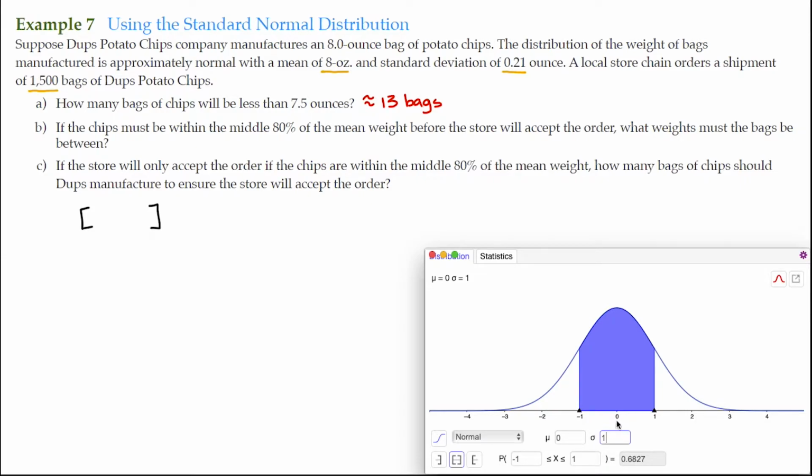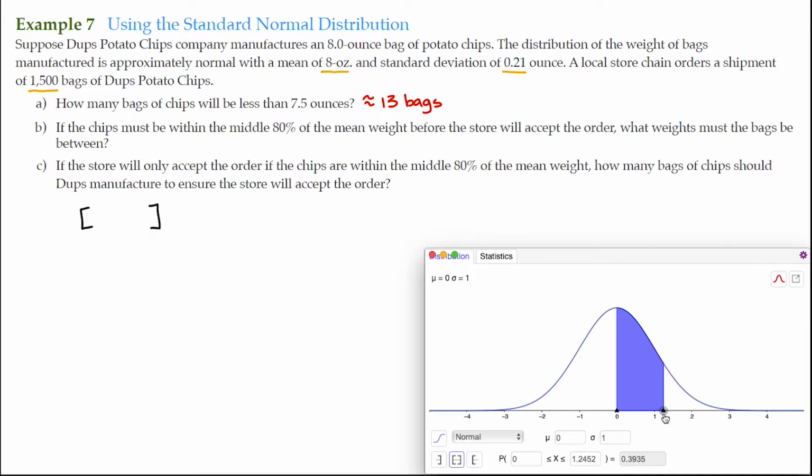And I'm going to set the first interval here, this one right here, to 0. That way, all I have to do is adjust just one of these levers. Because if I want the middle 80% in here, I'm just going to find 1/2 of it. Whatever that is going this way, it's going to be the same amount going the other way. So I'm just going to adjust this to around 40%. I'm going to try and get it as close to 40 as I can.